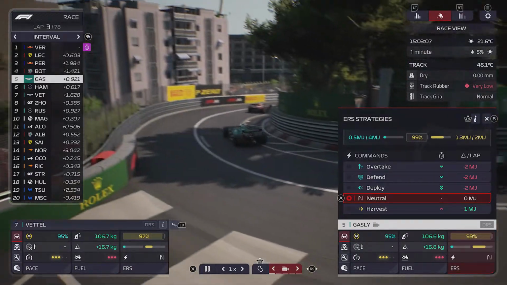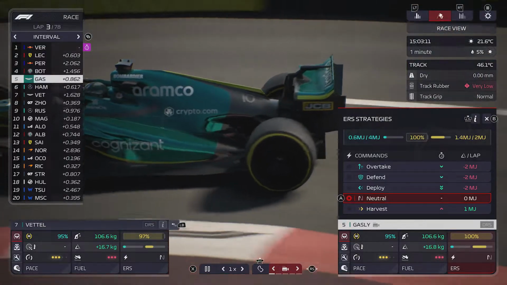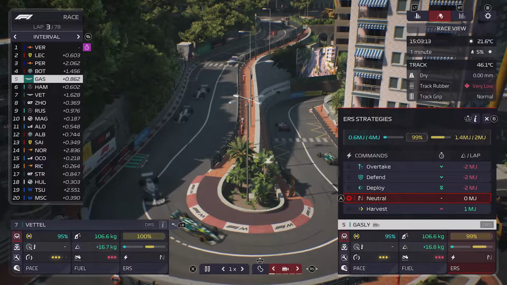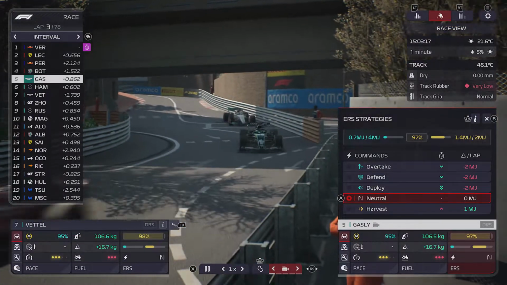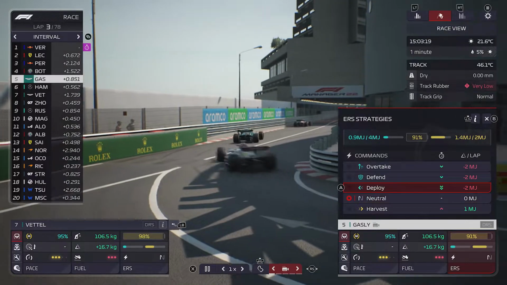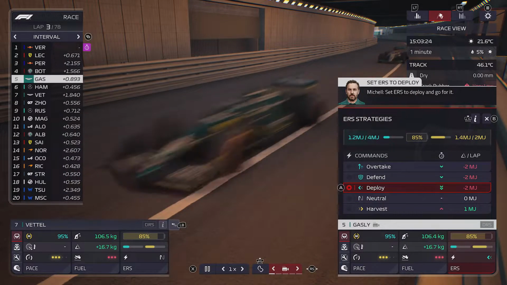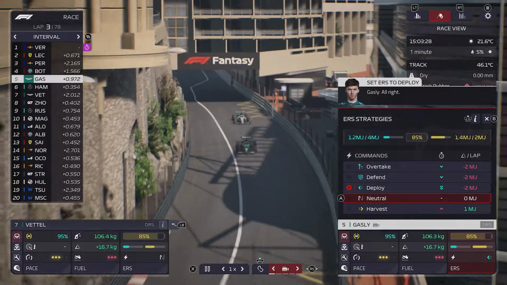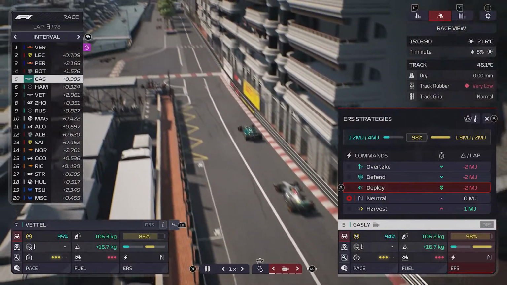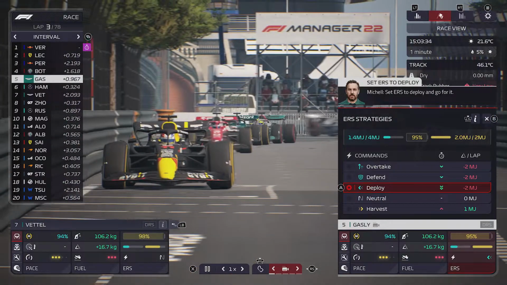So I'm just playing around with the ERS as well, because sometimes I have found that in certain places, if you just give them a boost of deploy, that can make a big difference on certain areas of the circuits, especially at Monaco, where we're not flat out the whole time. So back down to neutral as we go into the brake zone, and then deploy out of the corner again.